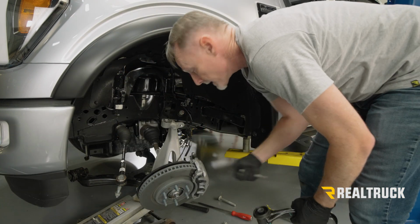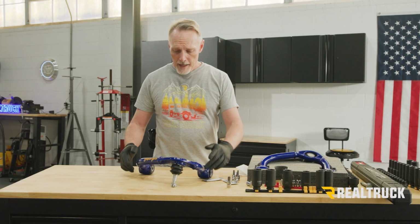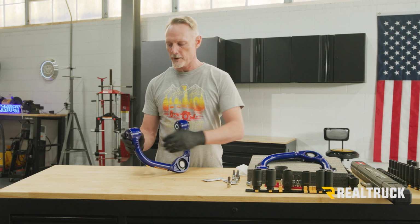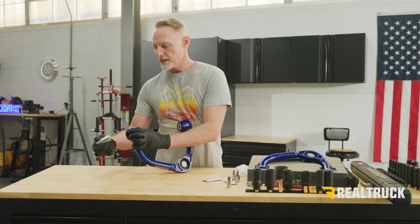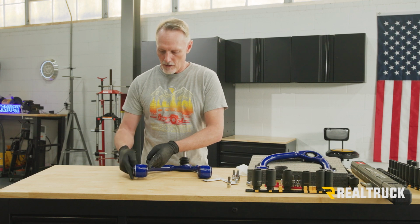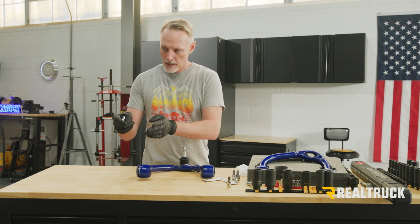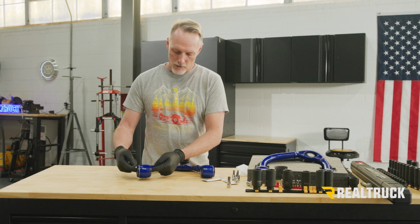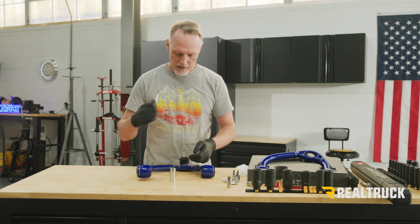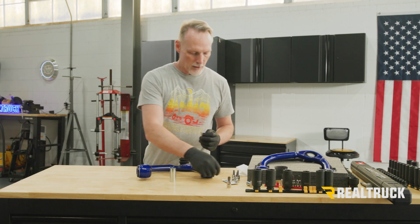Let's go ahead and prep the SuperPro upper control arm. Okay, now to prep these upper control arms, what we're going to do is we're first going to push out the sleeves, and then we're going to grease the area on the bushings that are going to be going in between the mounting points, and then also on the inside. So let's set this to the side here. They give us some really good grease. Tear that open.